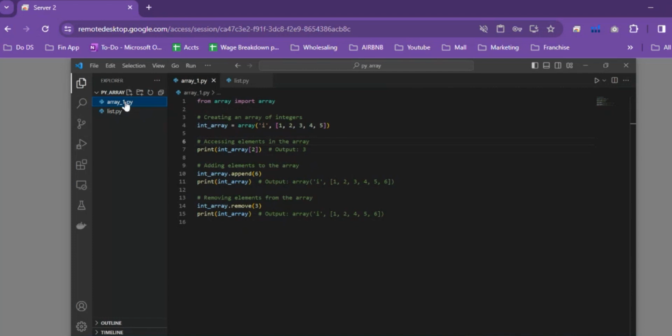So to work with arrays in Python, first, as this is an external library, not a built-in function, you need to import the array function from the array library. Once you do that, as you can see on line 1, we move to creating an array of integers. Now, all other operations of the arrays are similar to lists, but this portion is different, because when you initiate a variable in line 4 here, you notice that I called the array function within which I have 2 arguments. And this is because that's the syntax that the developers who created the array library decided on.